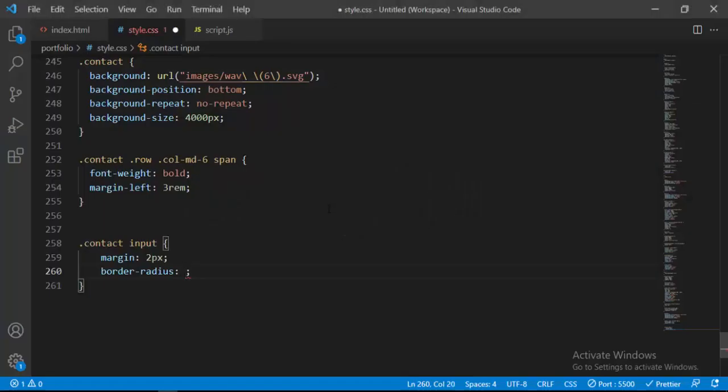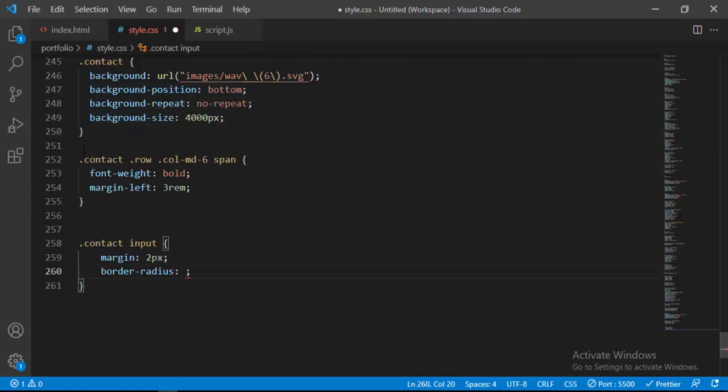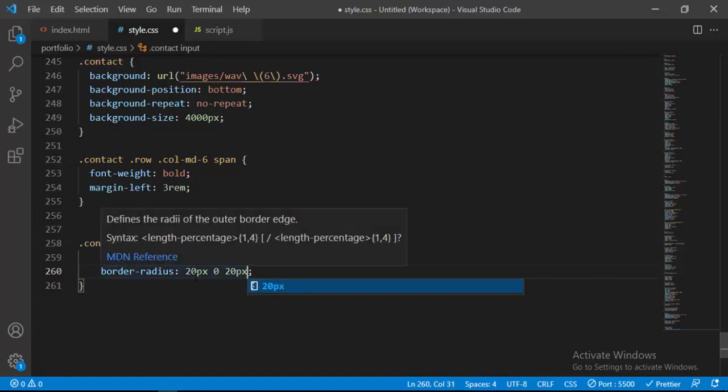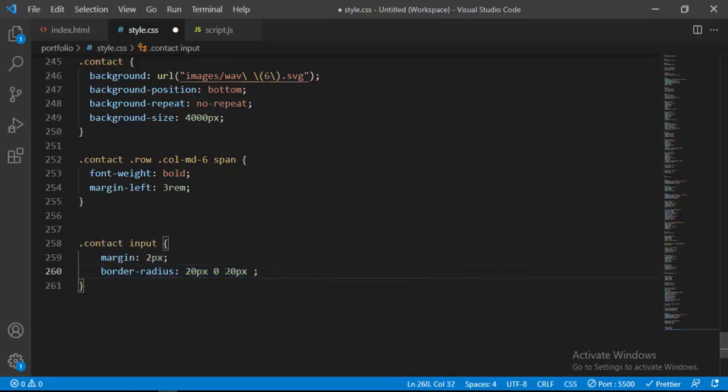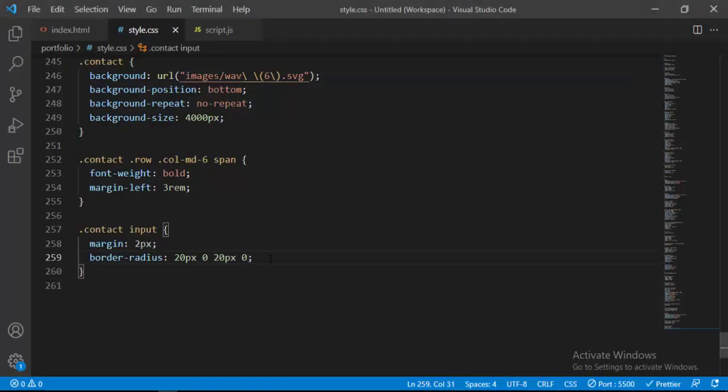So to make something like that, you have to write code like this: 20 pixel from the right side, 0 pixel from the left side, 20 pixel from the bottom, no, from the, this one is a top right, top oh, actually let me just type it and you will realize that it just looks something like this.